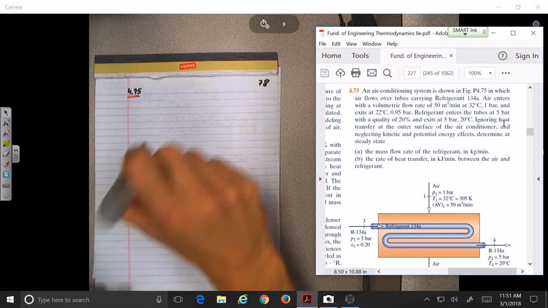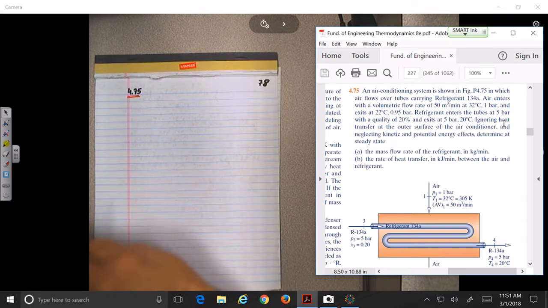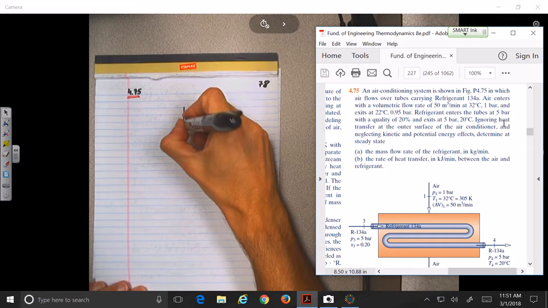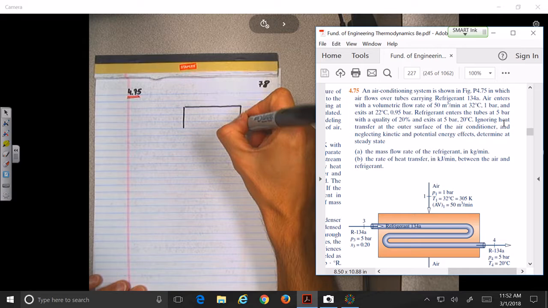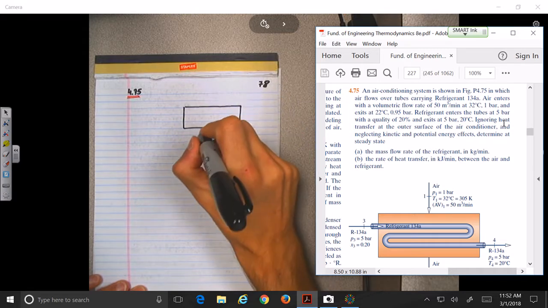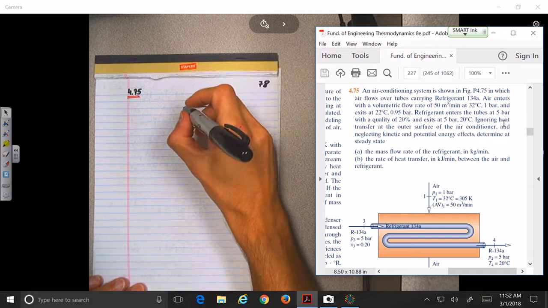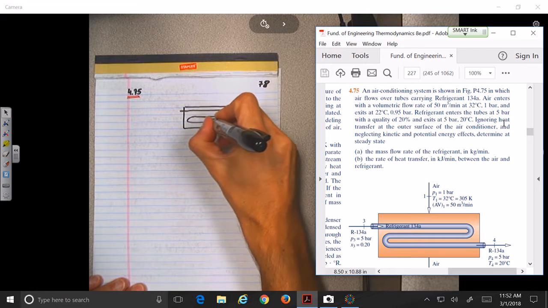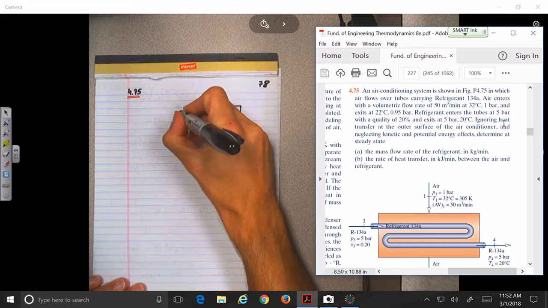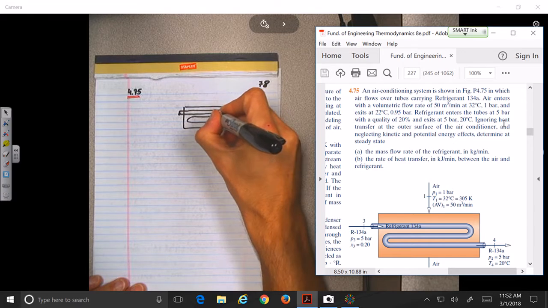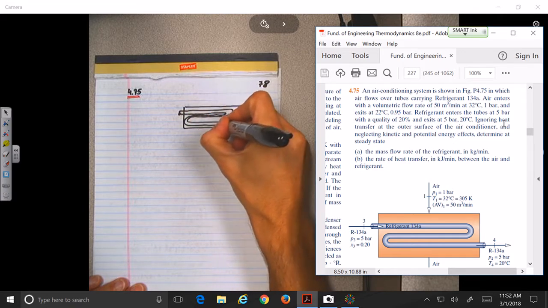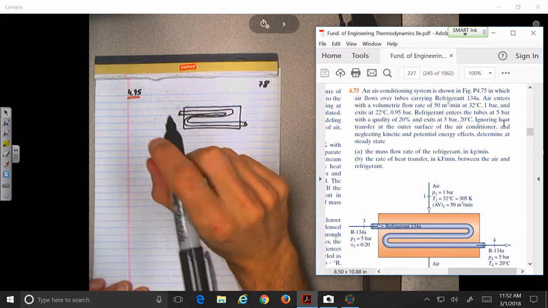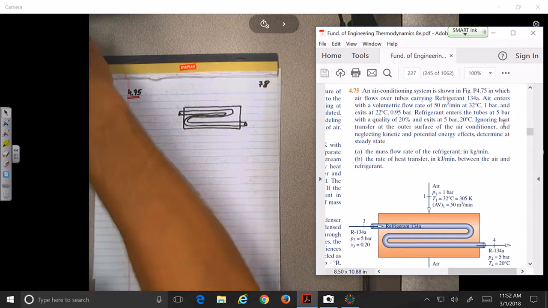Whatever that figure is, generally this is an air conditioning system. Okay, so let's say it's a heat exchanger. So I do the figure. We have this rectangular box, then we have a pipe. I didn't do a good job, but it doesn't matter. So this is a pipe, and here we have a fluid. I'm going to do that one in green.